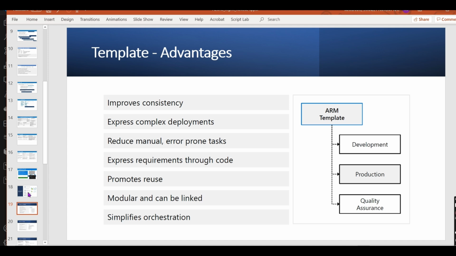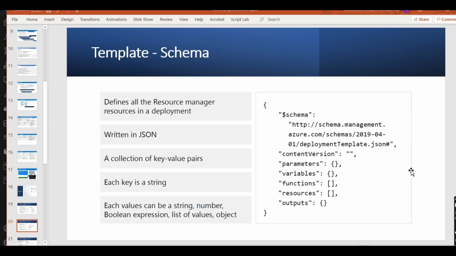templates are useful. Like if you have done some implementation for a development environment, you only have to change the environment type to production in the template, and you can start deploying it. So you can have the exact same environment across different environments, like development, production, QA, and so on. So it is enhancing the reusability. It is promoting the reuse. So creating is very much modular in nature, and you can link different things. You can create multiple resources. It very much simplifies the workflow and orchestration that we are doing.